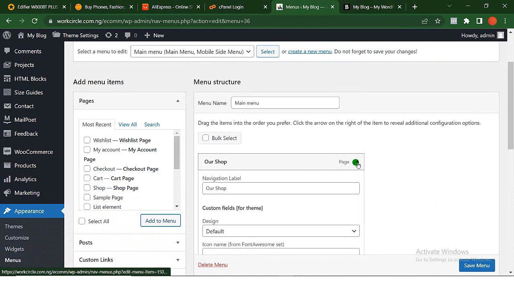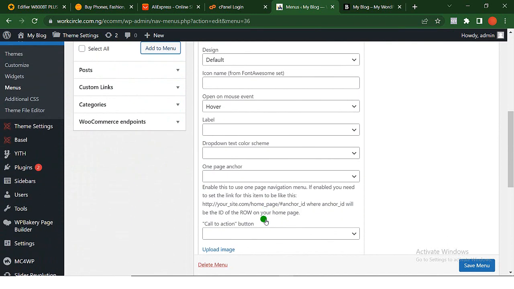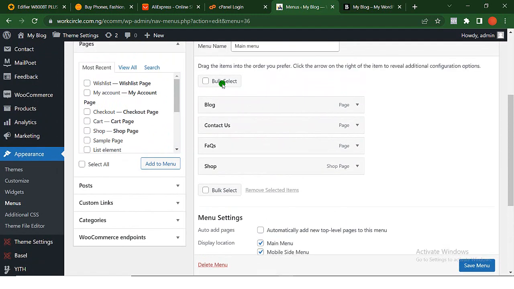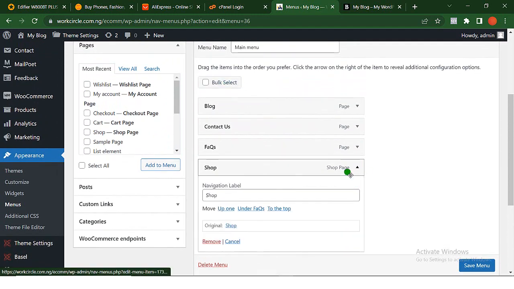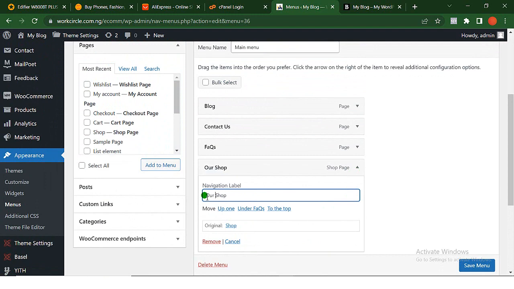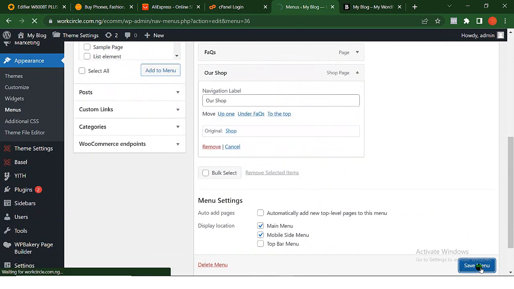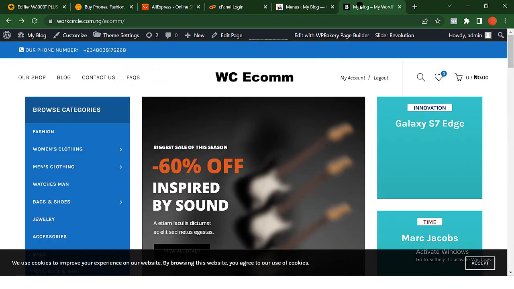Okay, we can delete this, remove, then we go ahead and title this our shop. I think it's better this way. Then we save menu. So once you save your menu, you come back here, you reload this page.